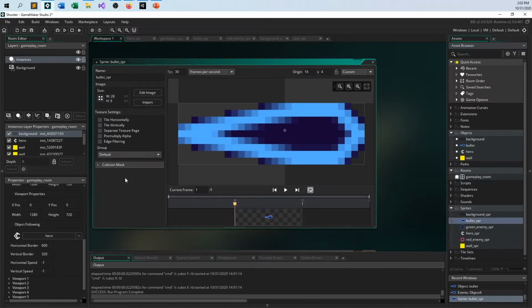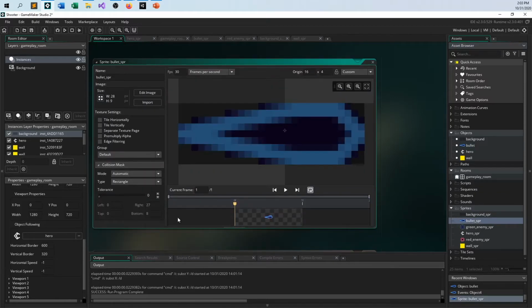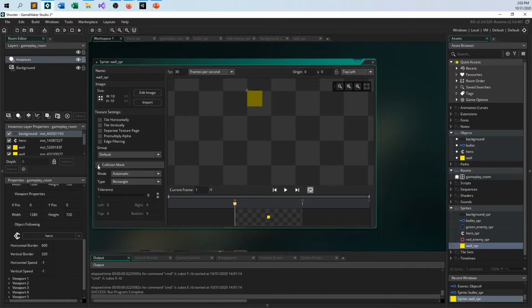We took care of all the sprite properties previously. Well, let me make sure the collision mask is on there. Yep, that's looking fine. For the bullet, let me make sure the wall is looking good too. Yep, okay, so everything is looking good. If you've seen my other videos, you know that I just get frustrated because these things get changed somehow. It's a bug right now, at least with GameMaker.